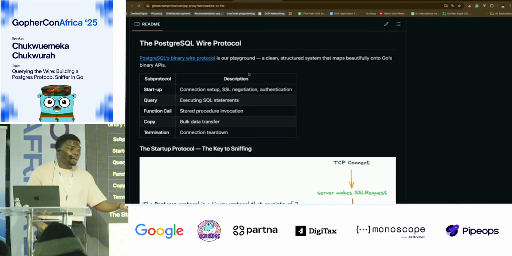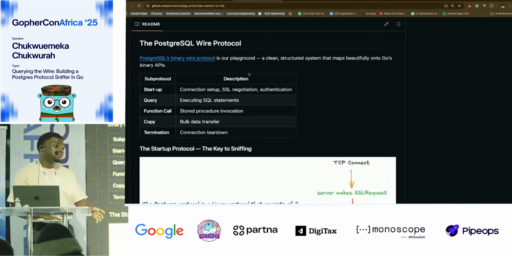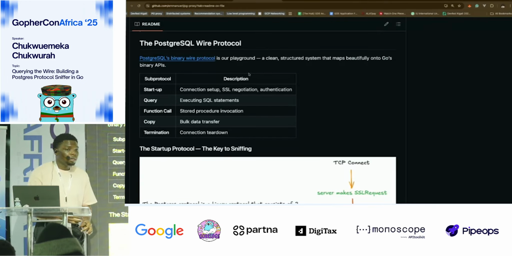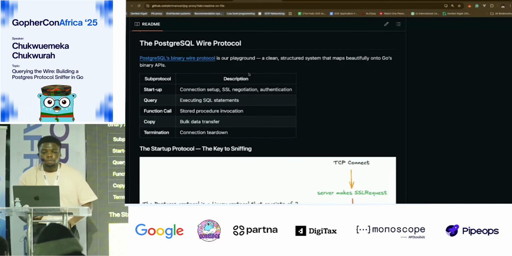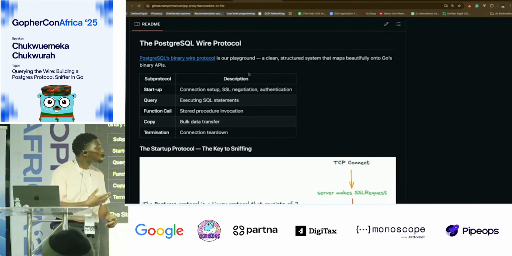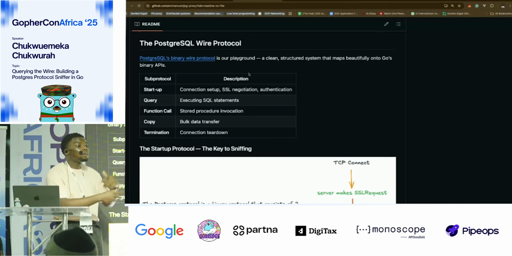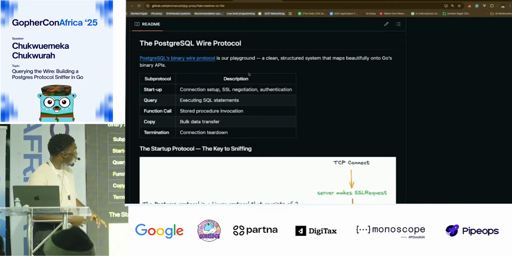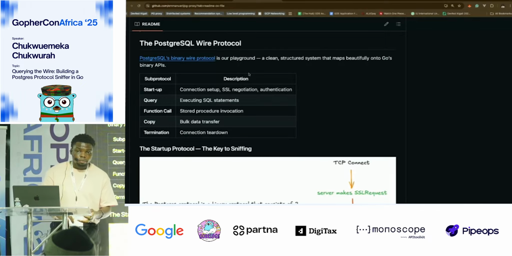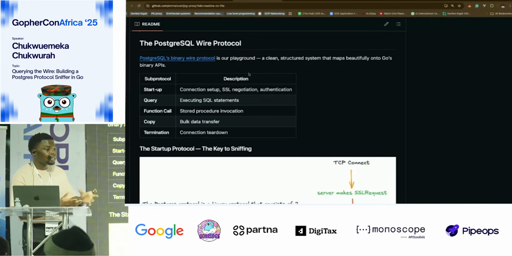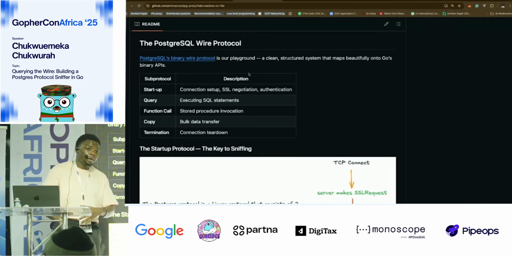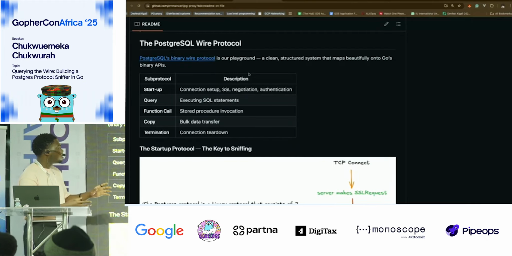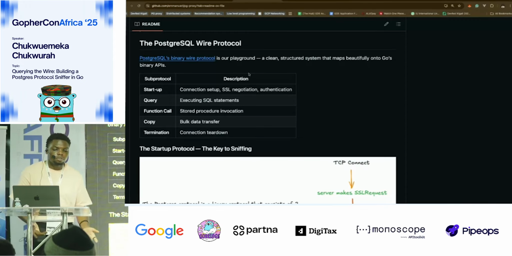Then the next one is function call. This one is quite peculiar to Postgres, although we have stored procedures in other languages. But I think Postgres is pretty much one of the first few to actually bring out your own. And function calls is just you being able to have some reusable piece of code that you can call many times. So you think of things like database triggers, you have the actual function procedures, and you can write it in SQL, you can write it in Python, you can write it in Perl. They have some plugins that help you write Postgres code in Python, Postgres code in Perl, and Postgres code in SQL, of course, that's just Postgres.